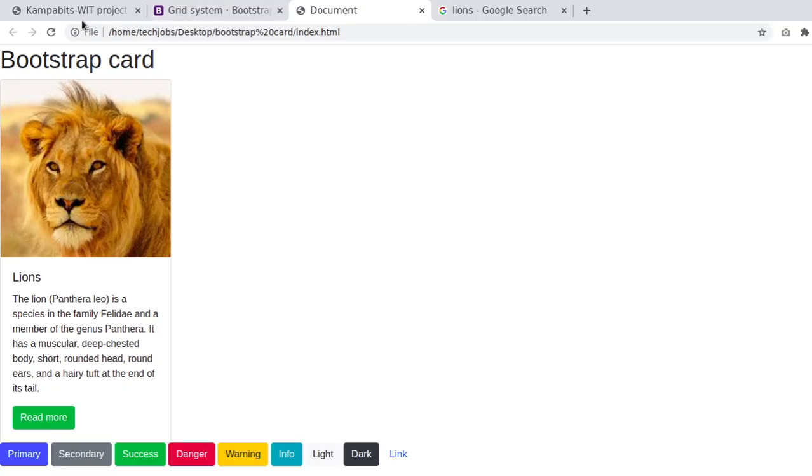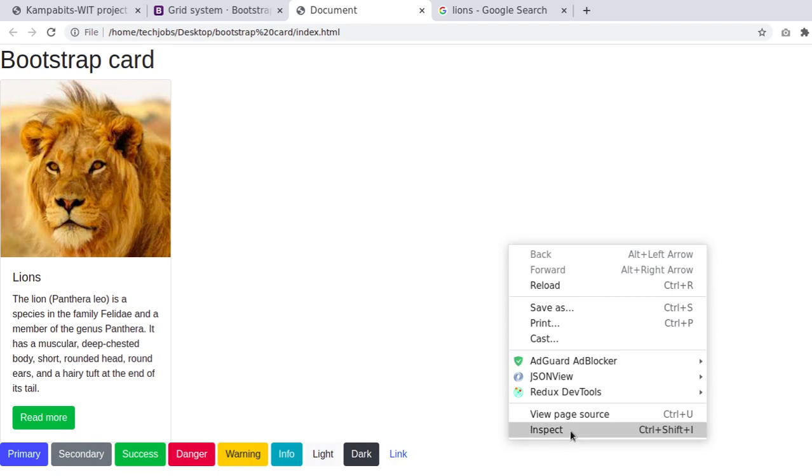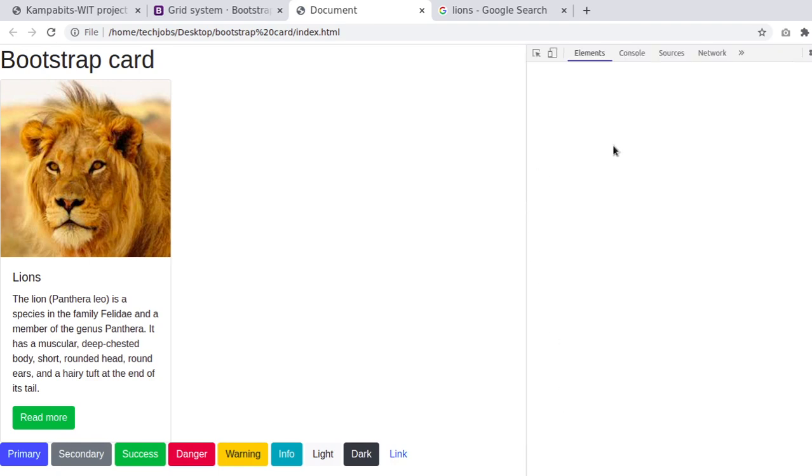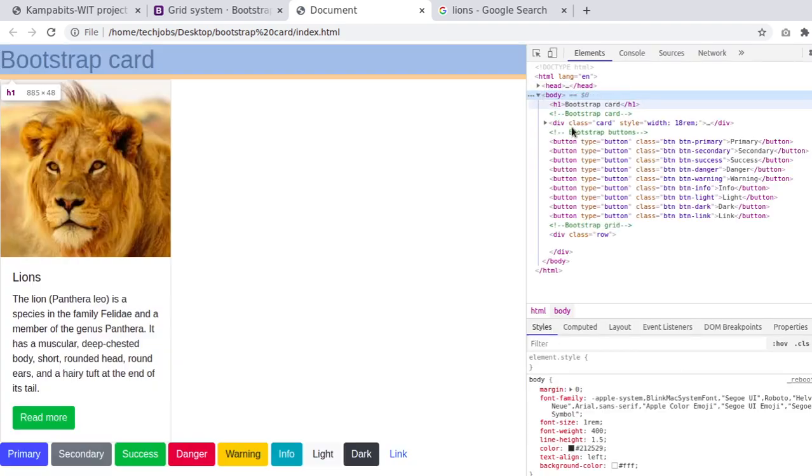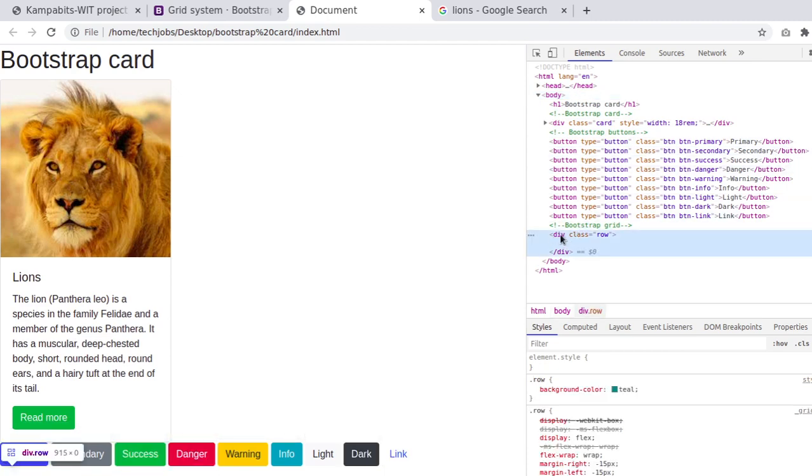Now when I reload, you see, my row is there, but there is nothing inside. I guess that's why we're not seeing it. But if I inspect, yes, it's just below, after the buttons. So let's try putting in something.